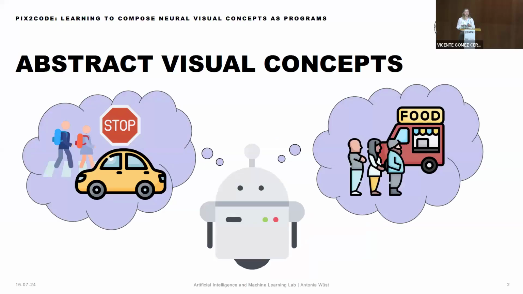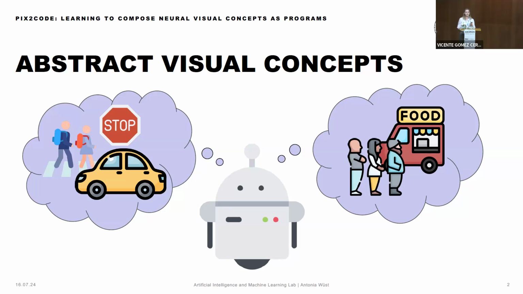And our work is motivated by abstract visual concepts. And if you think about it, those concepts are very present in everyday lives. For example, in a driving situation, you have to observe your surroundings and take into account various objects and reason based on that whether you are allowed to continue driving or you need to stop. Also, if you want to grab some food at a food truck, you have to see whether there is a queue of people, how long it is, where is the end of that line. So we have to observe that concept of a queue.